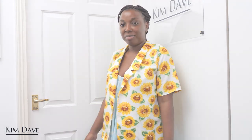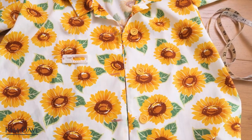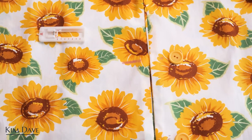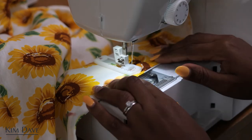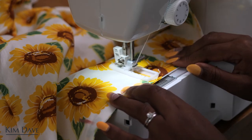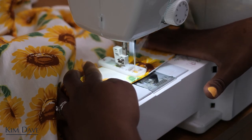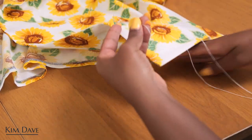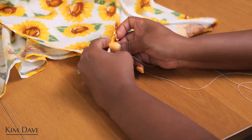The next thing is sewing the buttonholes onto the shirt. I always like to mark exactly where I want my buttonholes before taking it to the machine. I have a dedicated tutorial showing how I use my domestic machine to stitch buttonholes onto shirts and jackets — I'll link that on screen. Once I have my three buttonholes stitched, I cut the buttonholes open and then go to the other side of the center front to stitch the buttons on. Once the buttons were done, the shirt was all done and I set it aside.